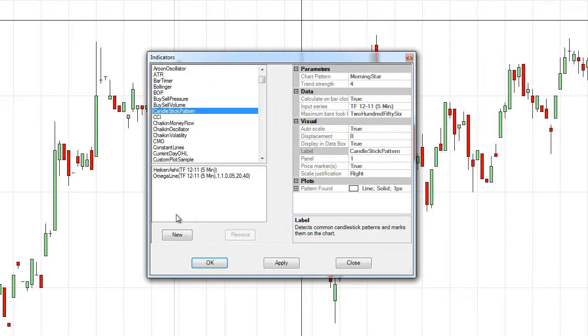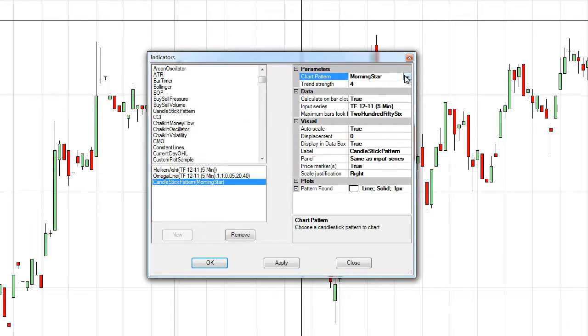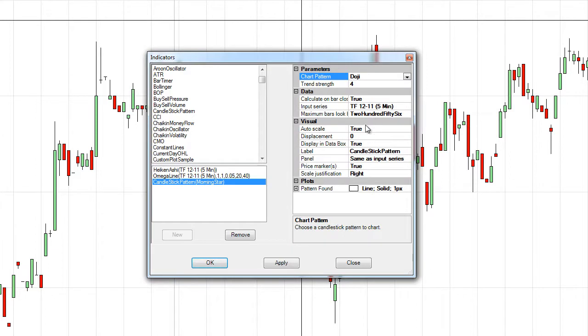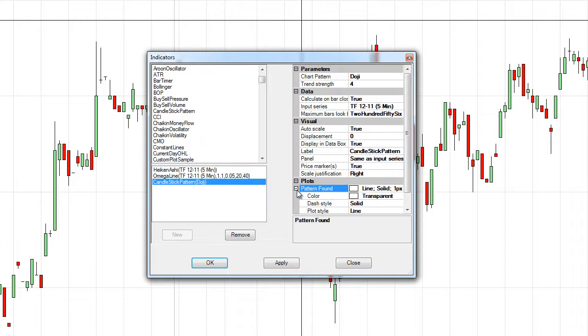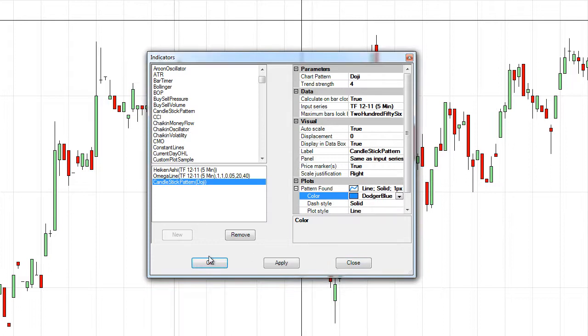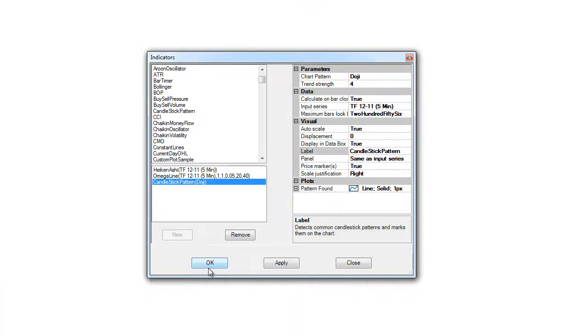this candlestick pattern, which is going to automatically look on the chart, going back for as much data as we have, and look for a certain candlestick pattern. And you can specify which one you want. I'm going to do doji because that one shows up a lot so you can actually see. And you can change the color that it actually changes the bar. So if we find a doji, let's change the color of the bar to Dodger Blue. I'll click OK, and it's going to run through and put all these indicators on the chart itself.